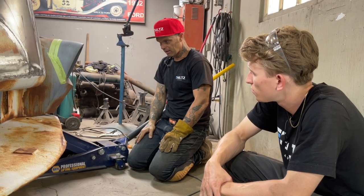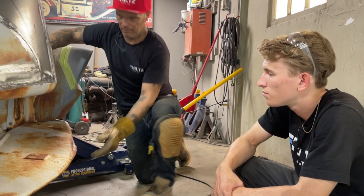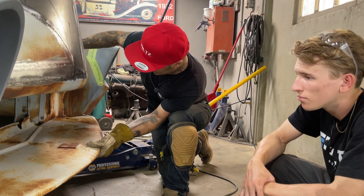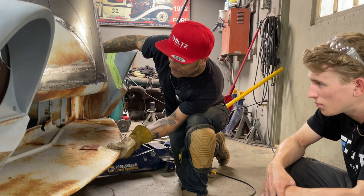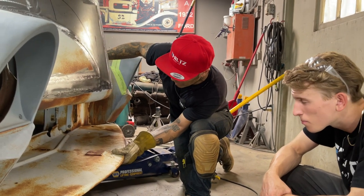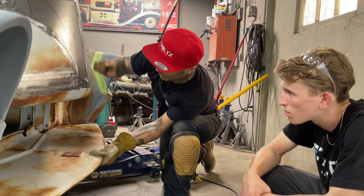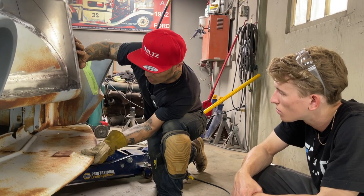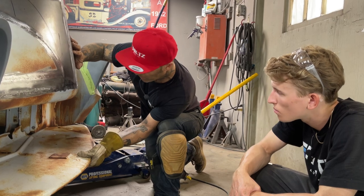But this is what I'm thinking. It is where it's supposed to be, is it not? Yeah. It is where it's supposed to be. How about we tack something there, get it up in place, and then we weld it in place, and we go from there.